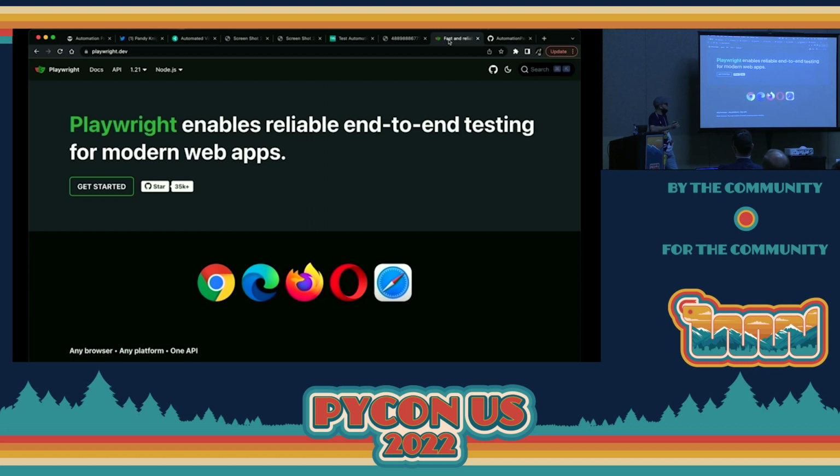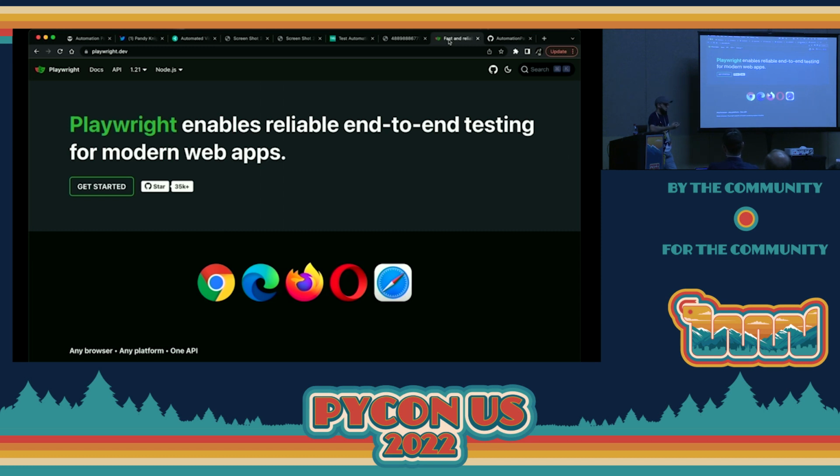Some of the things that make Playwright distinctive, other than the multiple language bindings, it uses debug protocols within your browser instead of the WebDriver protocol. What does that mean? You can use either protocol. Selenium WebDriver uses the WebDriver protocol, but debug protocols typically are faster, a lot faster. So that gives Playwright a significant speed boost over a Selenium WebDriver implementation.